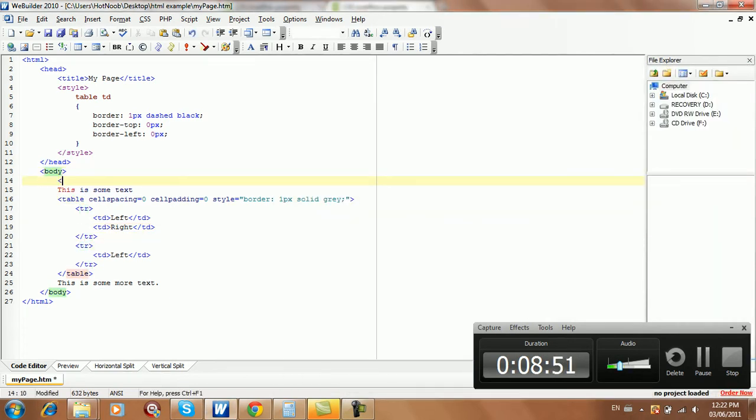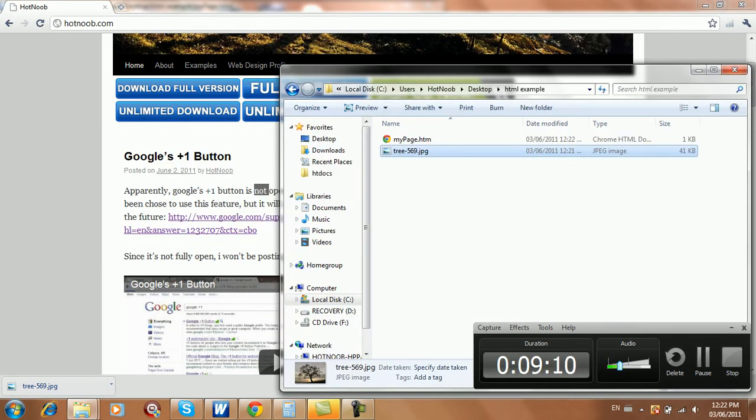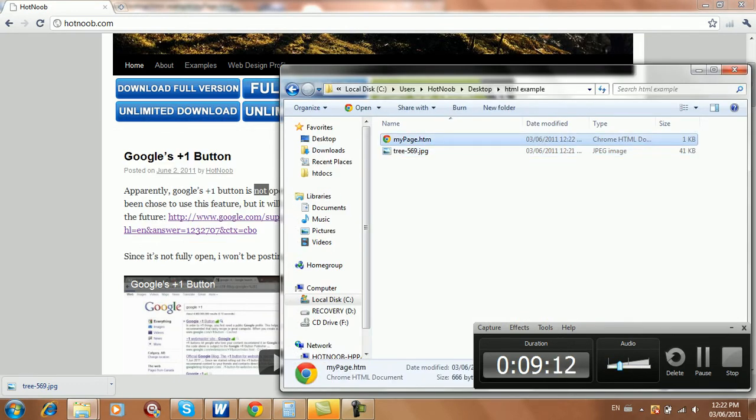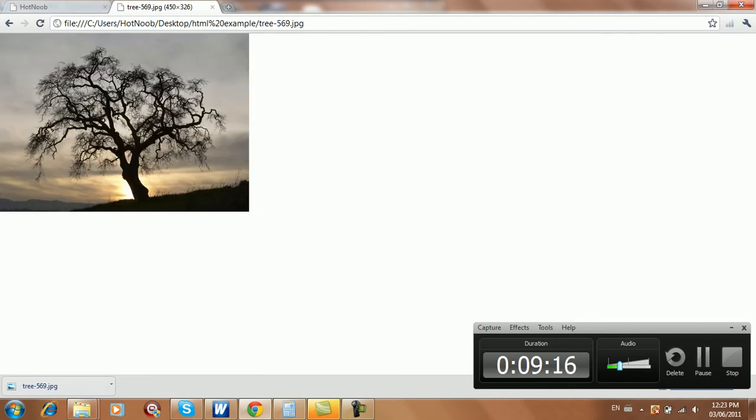So I'm going to say, first I'm going to do href just for example. So it would just be tree whatever, right? You don't have to put in the full URL, the domain or whatever. So tree image, right? This is how the whole file system works. So I'm going to open up the page, Chrome now. Right, tree image, click it, and ta-da!